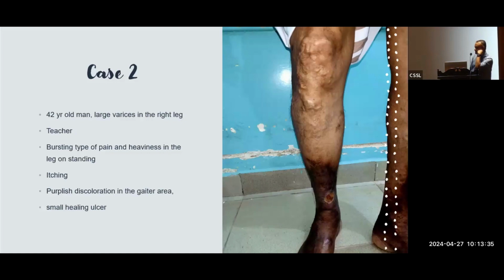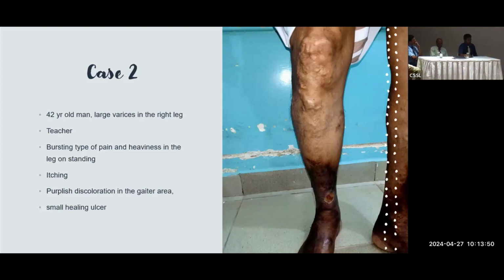Well, as I said, we have to treat the underlying venous pathology. But after that, we also have to ideally do compression, the polyester compression bandages, until the wound heals. But sometimes, if the wound is not very exudative or not very large, in certain people I put them on compression stockings, where they can dress the wound at home and wear the compression stocking on top of that, especially in this kind of patient. But if the wound is very exudative and large in diameter, I recommend polyester wrapping.